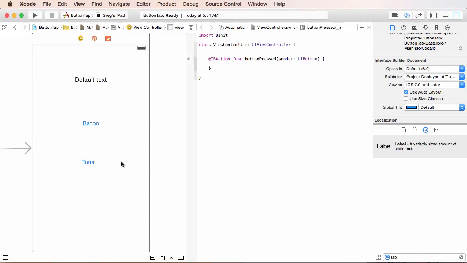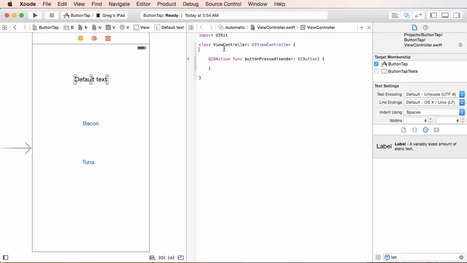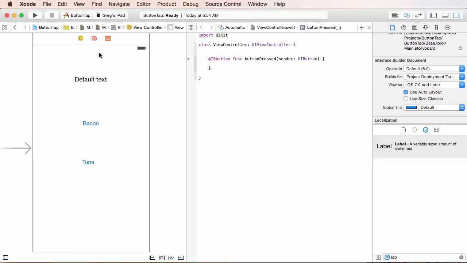Now again, whenever we click one of these buttons, we are going to, through the code, change the text on this, but the first time it pops up, we'll just have the default text, so it'll display that, just so the user knows where it is. And now we need to form a connection between this text and this file right here, because remember, in this method, we're going to say, okay, change the text of this item, so unless we can reference it somehow, this is going to be lost, because right now they are disconnected. Even though these are hooked up through actions, it can't reference it right now.